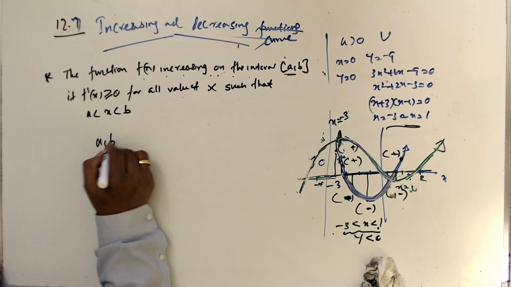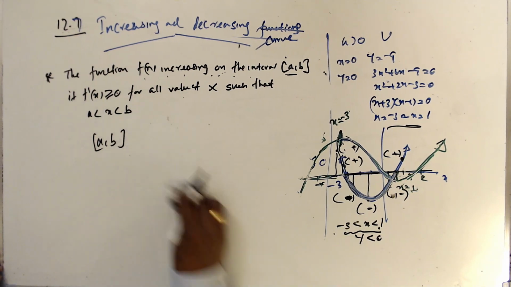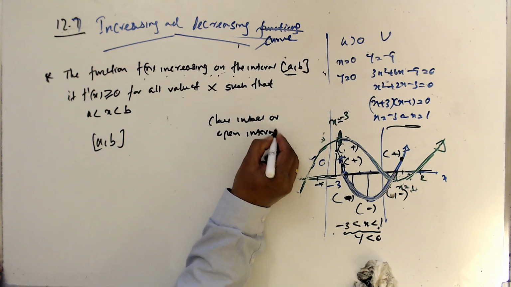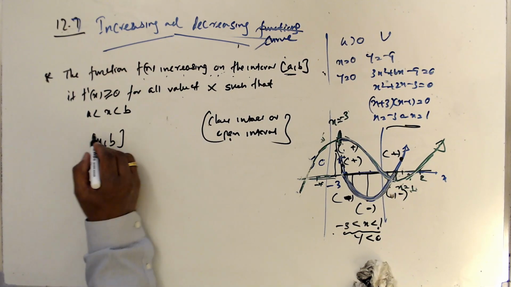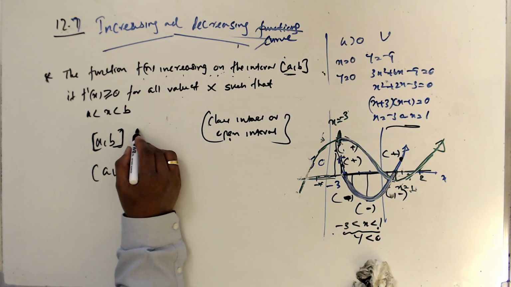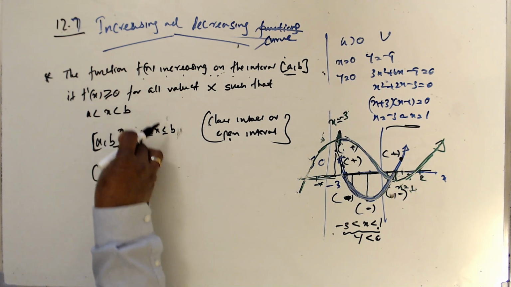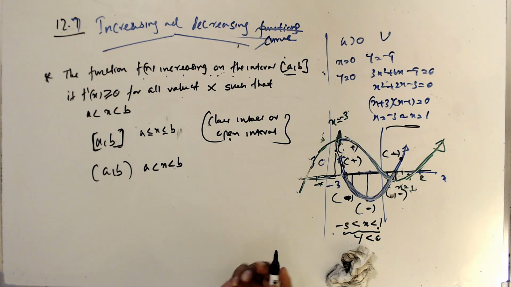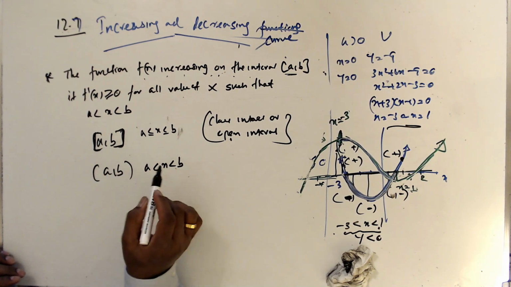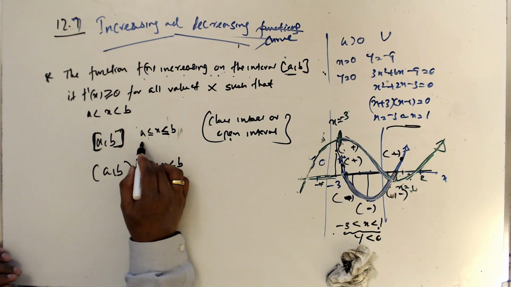So AB. Is it a closed interval or open interval? Closed interval or open interval? So what is the meaning of closed and open? Now you can see, if you see this one and if you see this one, so this is also referred as a greater than x greater than b, and a greater than, now you know the meaning. If you write like this with the square bracket, so a and b include. So when we select the interval, we have to pick up including a and b.